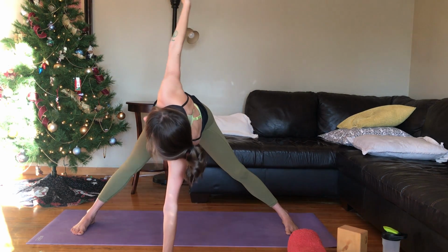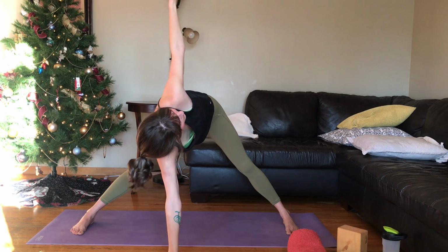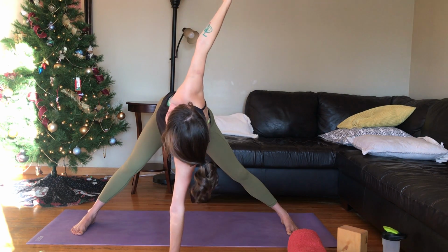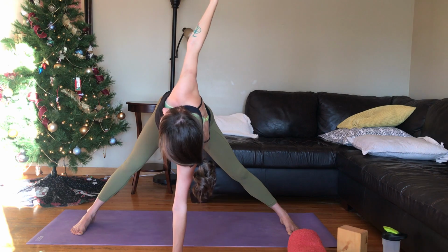Move through this a few more times. Exhaling, twisting to the side. Inhale, coming up, and switching. Really use your breath here. Your breath is a tool. Use your breath, exhaling to twist, inhaling to lift up. I'd like you to twist one more time to both sides.